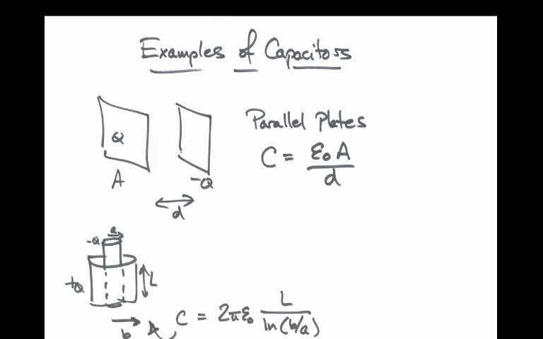Another system for which it is helpful to know the capacitance is two concentric cylinders. If the inner cylinder is of radius A and the outer cylinder is of radius B, and the length of these cylinders is L, the capacitance of this system is equal to 2π times epsilon naught times the ratio L over the natural logarithm of B over A. It's not important to derive this equation, it's important to be able to use it.